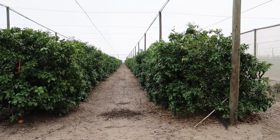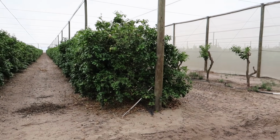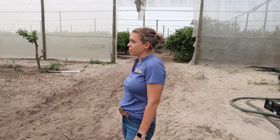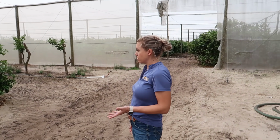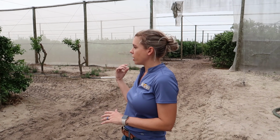If you would let them grow totally naturally, not cut off, how tall would it get? Do you have any idea? It really depends on a lot of different factors. The rootstock plays a big role in it, as well as the environment that it's growing in and what it's having to combat. Outdoor trees are really inconsistent as far as new growth goes on how big or how small they'll actually be able to get. But in here, we make it to where they don't get above 13, 14 feet.